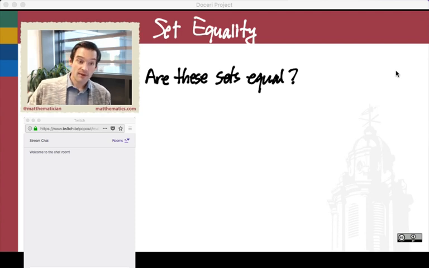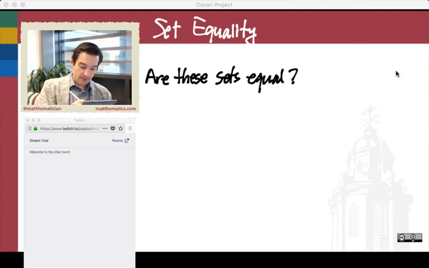So let's do a problem about set equality. I'm just going to write one on the fly here. So a problem of set equality is usually posed as just that, right? It's usually posed as the question, if I give you two expressions using set operations, do those two expressions describe the same set or not?